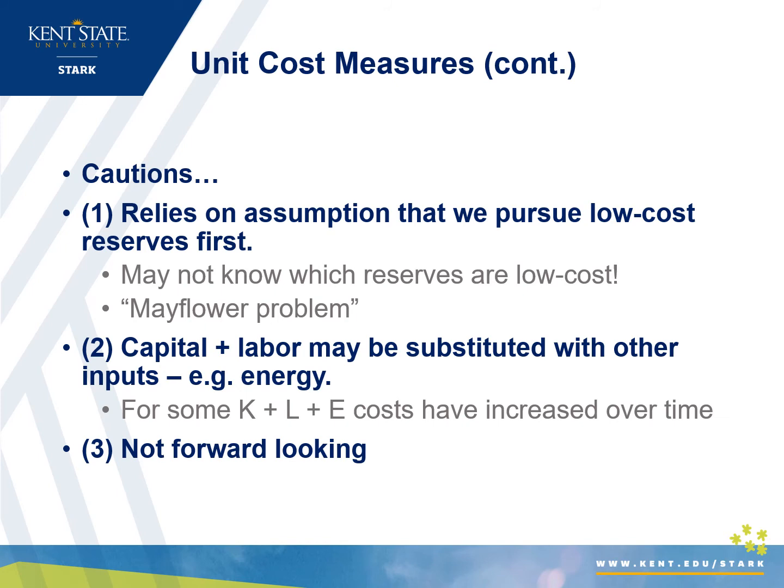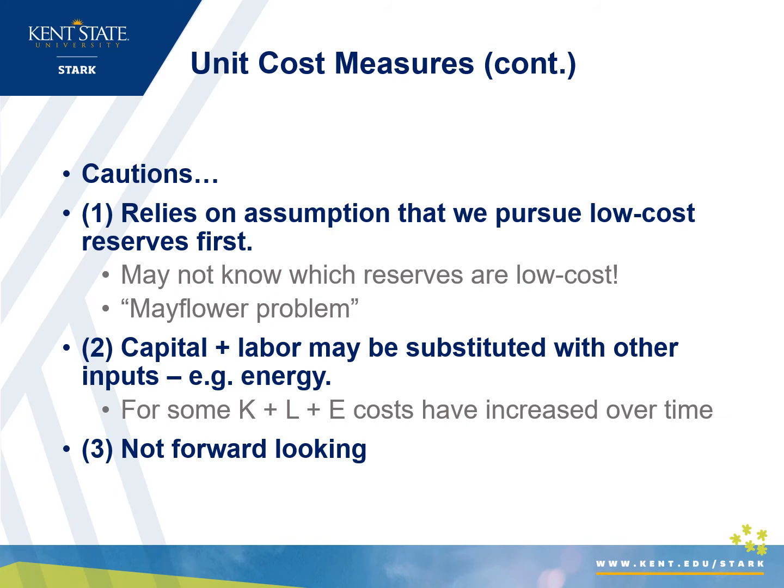Right? So this is sometimes called the Mayflower problem, where it's been observed that the Pilgrims came over to America, landed at Plymouth, and set up their settlement, and it turns out that New England is a terrible place to farm. Nonetheless, they farmed there for a really long time before finally agriculture tended to move more toward the Midwest, where we have much more fertile soil. We're much better at producing agricultural goods in the Midwest than in New England.